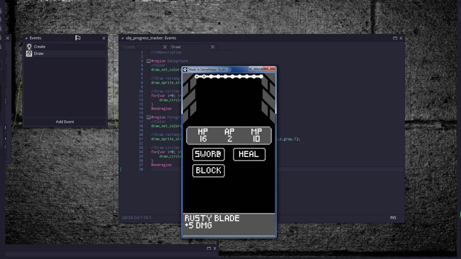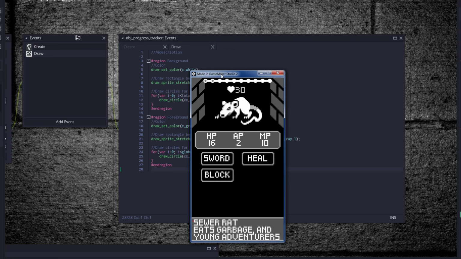And pow, he's dead. We got a new enemy right there, and we are going places. However, you can't really see the progress bar that should be right there. I don't know why. It was working last time I tried it, and for whatever reason, it doesn't seem to want to work anymore.